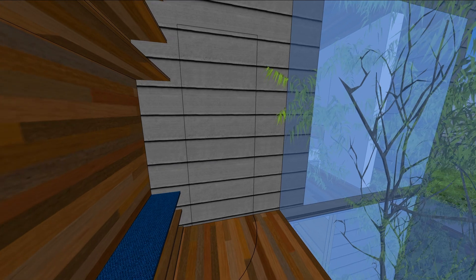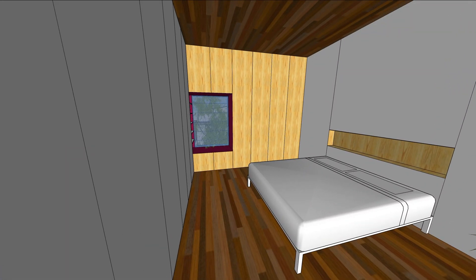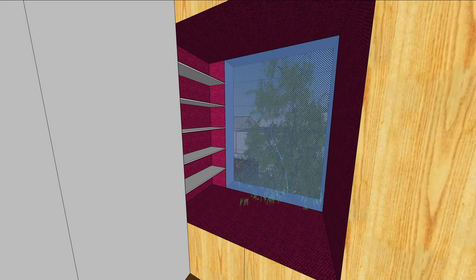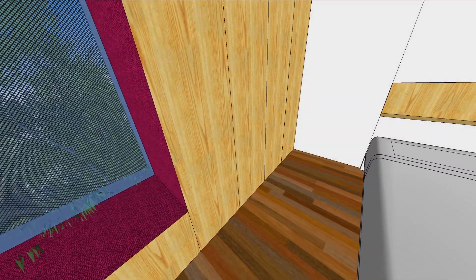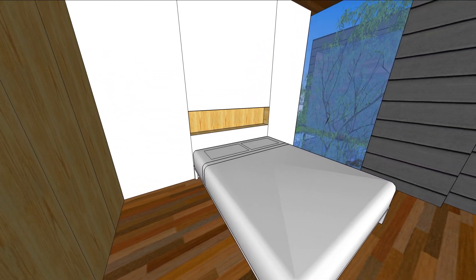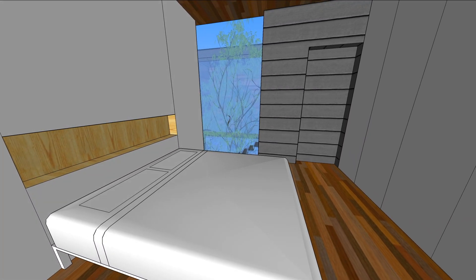The entry of the house works in a similar way. It's a shoes-off house, so when you arrive there's a bench right at the front door where you sit down, take your shoes off, and settle in before moving into the house proper. So instead of just being an entry corridor, it's actually a place where you sit down, chill out, greet, and meet — it's a lot more than just circulation.